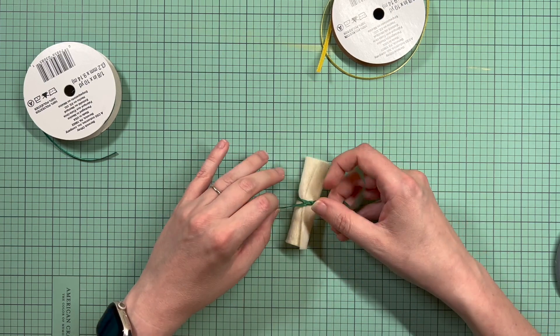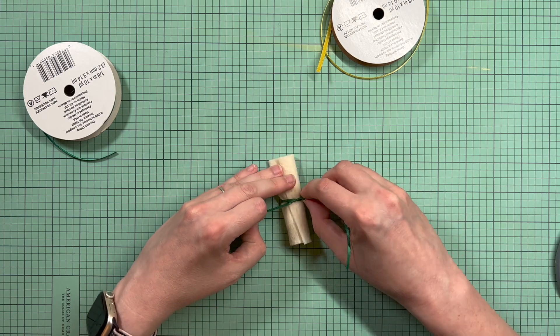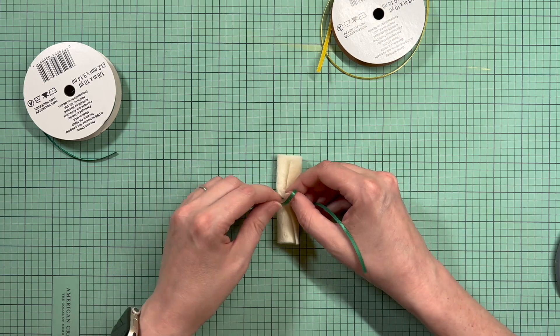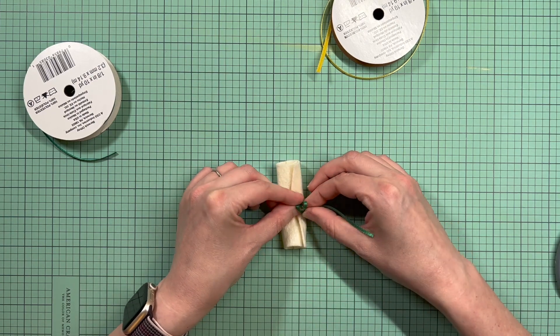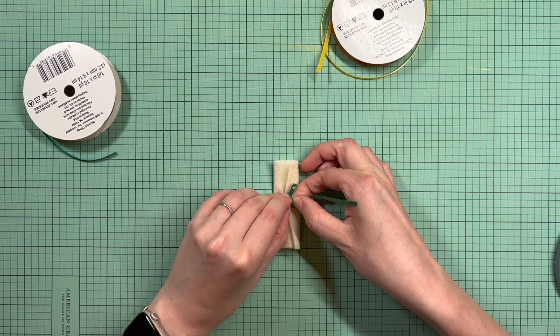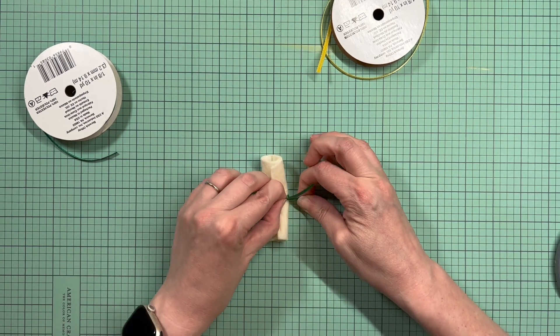About like that. And it can cinch it just a little bit. I think that looks good, but you don't want to make it too tight. And then I'm just going to tie a regular bow again with really long ends because I think this is tricky.